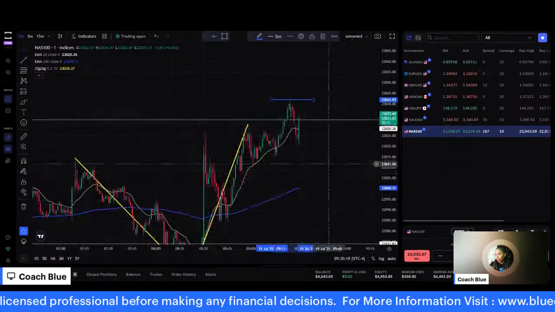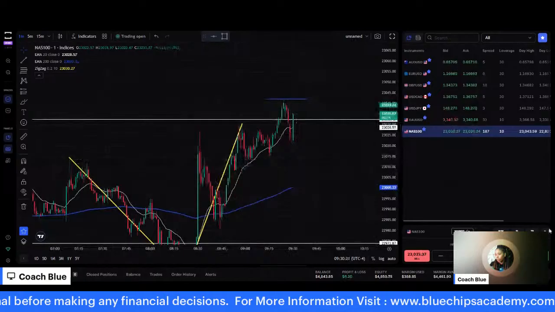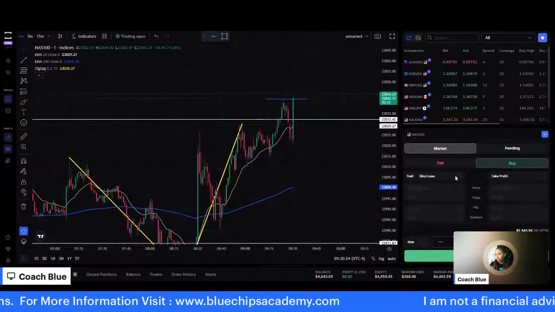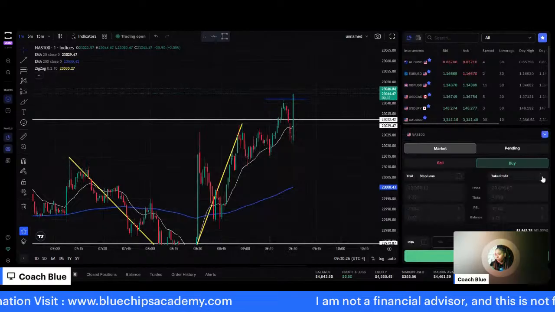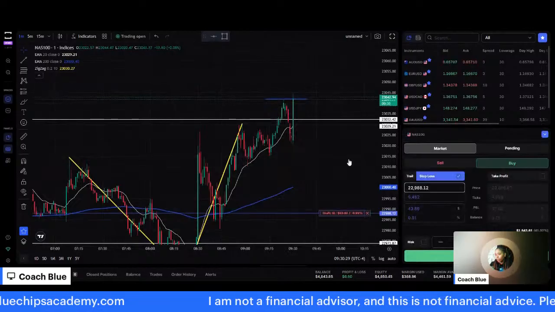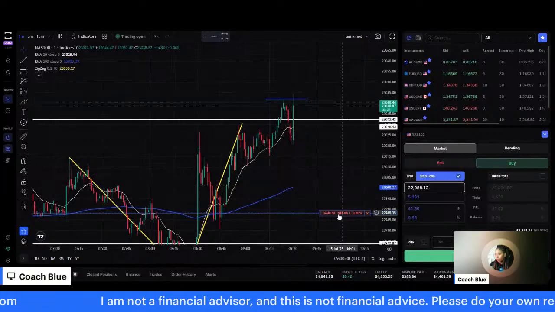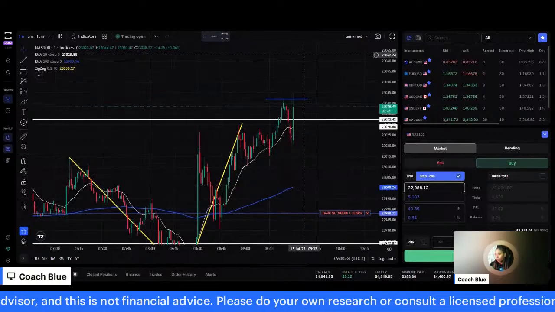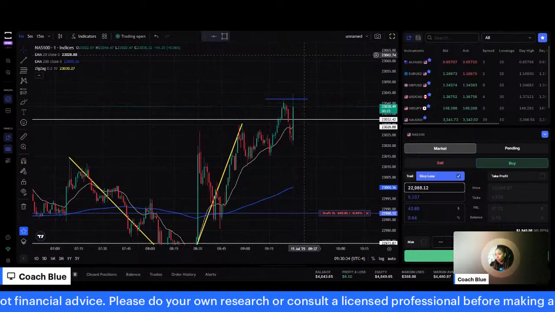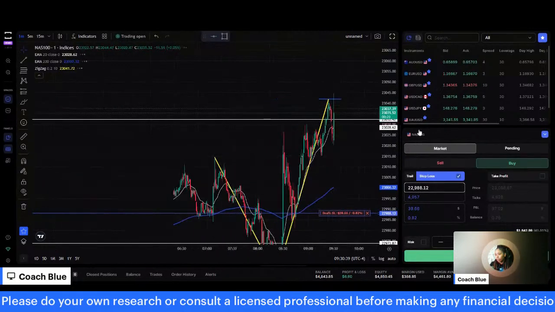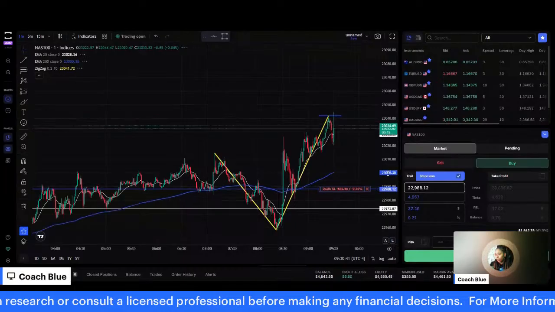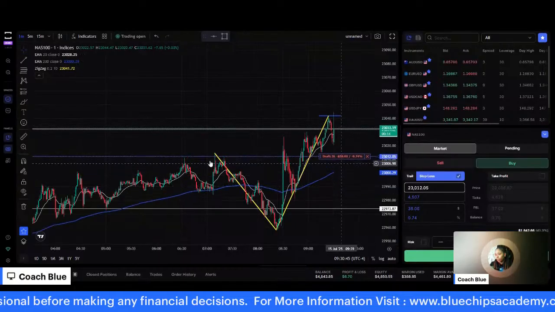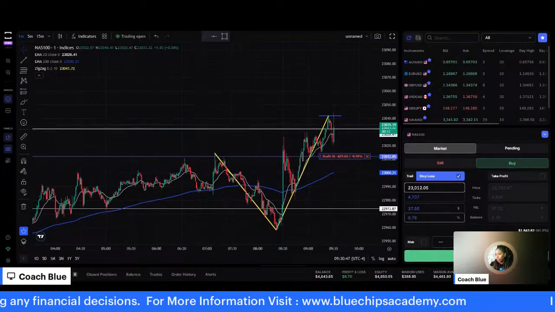Now, where do we place our stop loss? So I'm going to go ahead and get ready for my trade here, right? Oh, yeah, that's good right there. That's a nice strong candle. So I'm getting my buy ready. I'm going to put a stop loss, but I'm not going to put a take profit. I'm going to exit manually because we don't know where our next level is, okay? So the stop loss for me, if we zoom out here, the previous pivot is here. So that's where I place my stop loss, right here.